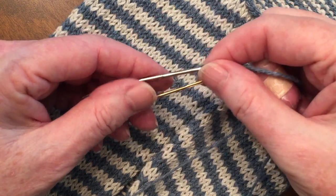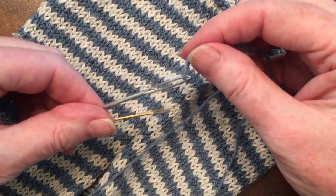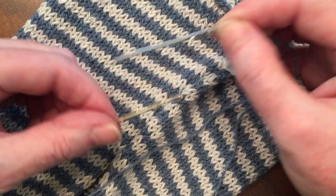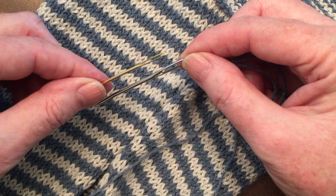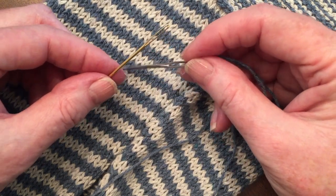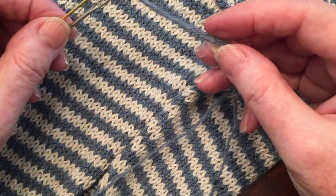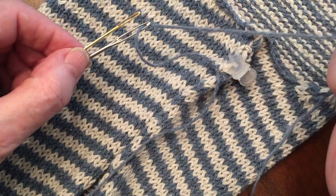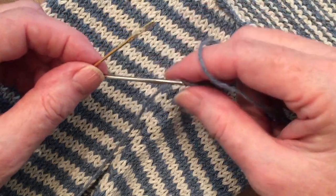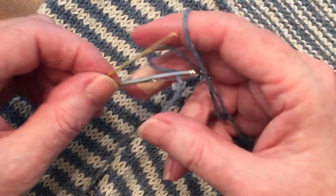Just a little thought about needles when you're sewing up. This silver needle might look large for this yarn — the yarn floats in the eye of the needle quite loosely, and that's exactly what you want. The smaller needle has the yarn fitting in the eye but rubbing on the edge, and I don't like that. That causes friction and could make the yarn break while you're tensioning it to tighten up the seam. I always check whether I'm going to use the same yarn I knit with for seaming, or whether I need to figure out something else. In this case the yarn is fine, and in the big eye it's not getting any friction.